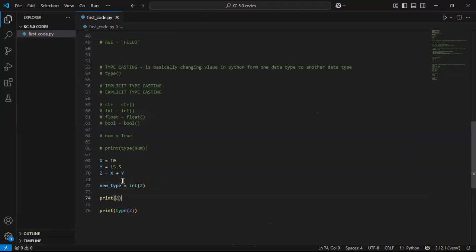So it means that I will pass this z to the built-in integer type, and that conversion will convert the type of z to integer, such that if you now check the new type, of course, it will give us integer, and z having an integer value as well.